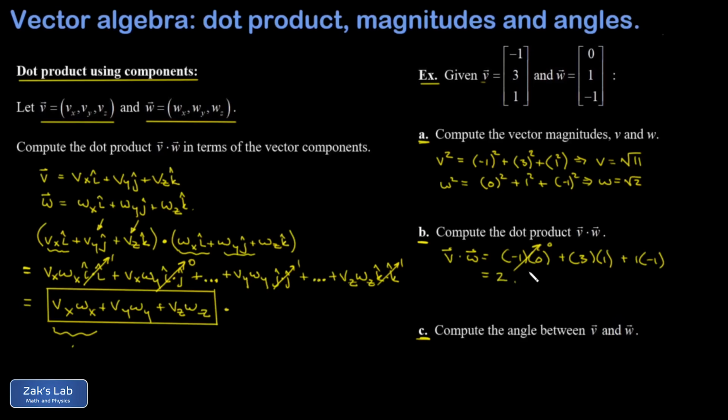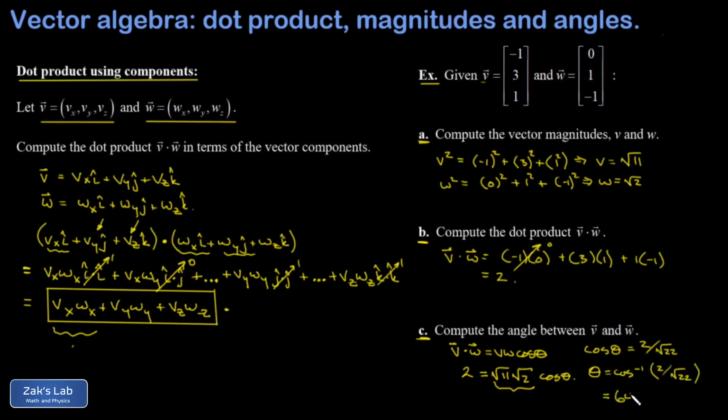Finally, I want to use the dot product to compute the angle between these two vectors. So what we're using here is the geometric interpretation of the dot product. v dot w is the magnitude of v times the magnitude of w times the cosine of the angle between them. And now I know what v dotted into w is, that's 2. And I know the magnitude of v, that's root 11. And I know the magnitude of w, that's root 2. All that's left is that angle. So these can be combined as root 22, and I'll divide by that. And cosine theta is going to be 2 over root 22. And then I invert the cosine function, and I get approximately 64.8 degrees, separating these two vectors in 3 space.